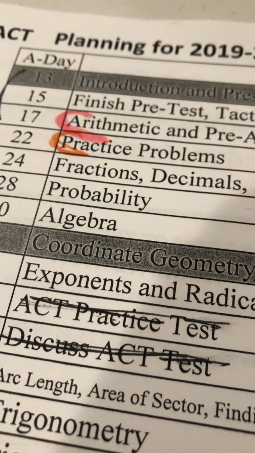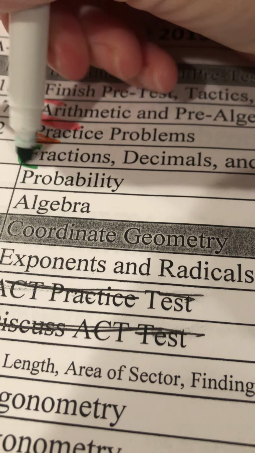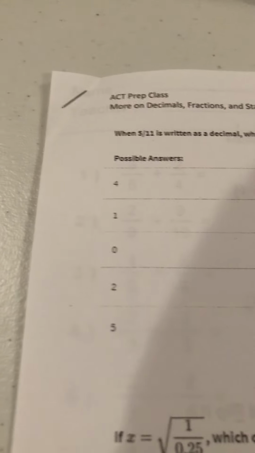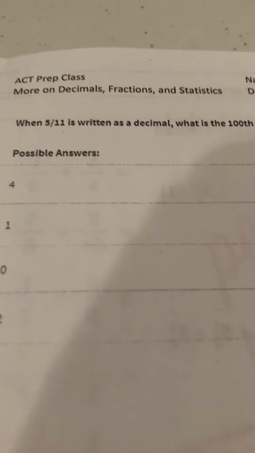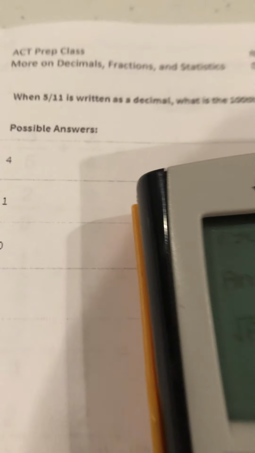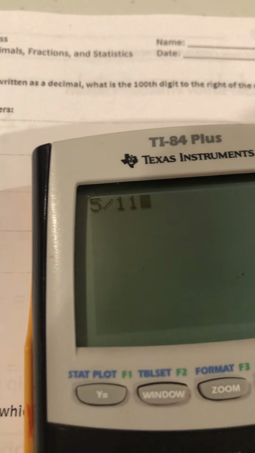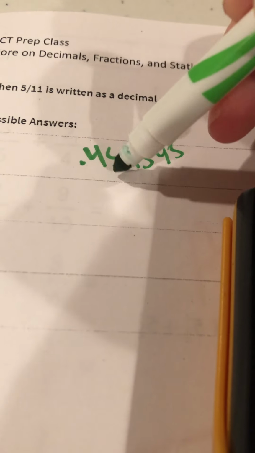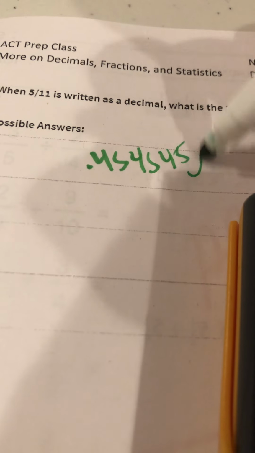All right, ACT. We're going to do fractions, decimals, and statistics right here. So it looks like this. Okay, and so it said, this is an interesting question. I'm going to have to show you my calculator because the first one is pretty simple, right? It's like, what's 5/11? So if I put that into my calculator, 5 divided by 11, I get 0.4545, and it continues on. And so it said, what would be the 100th digit? Well, I can see that this is my first, second, third, fourth, fifth, sixth. So all the evens are 5. And so that's why we're going to say 5.